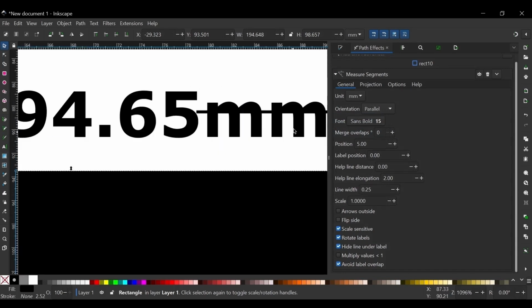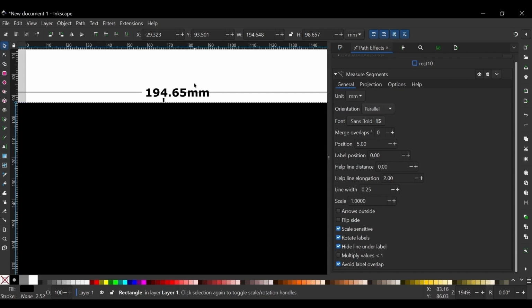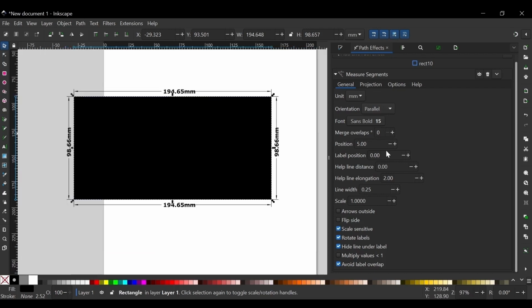You can see that the positioning right here of the line and the font is a bit messed up. And that will happen when you change the font or make some sort of a change. To fix it, all you really have to do is just click right here and change the position value just a little bit. And it gets fixed on its own like that. The next thing that is useful is the line width. If you increase the line width, you can increase the size of the arrows as well as the width of this line. You can also increase the scale, although this doesn't really feel very useful for graphic design or anything like that. This entire path effect seems like a path effect that made its way from AutoCAD into Inkscape.